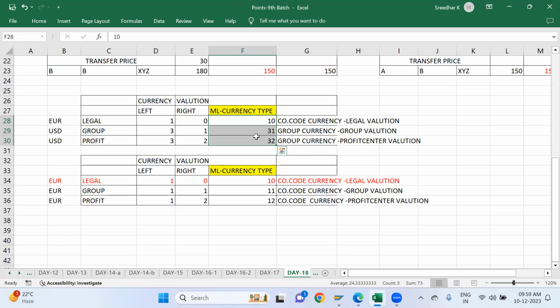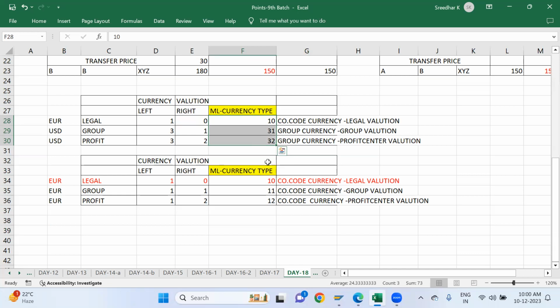I don't have any business outside my country. I have 3-4 company codes in India. So all operations are within India only. So why should I go for another currency? All legal entities, INR, group currency and group valuation as well as profit center valuation, are all within the country only. So within the country means INR only.